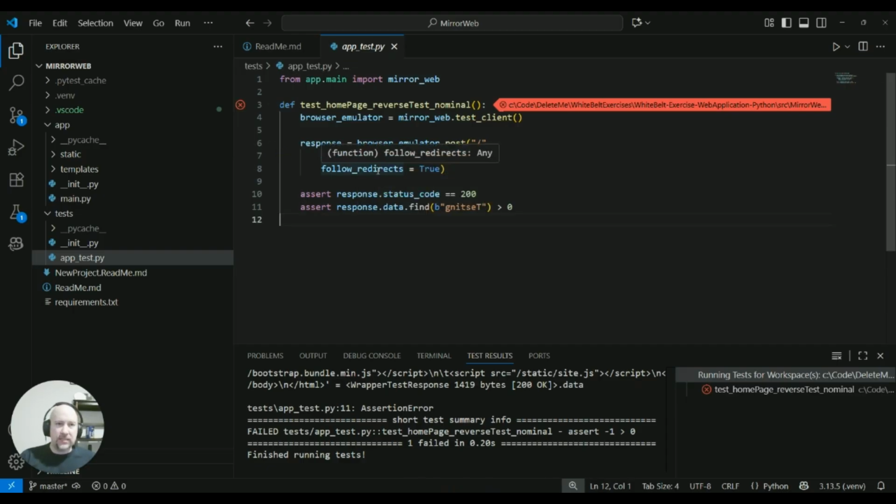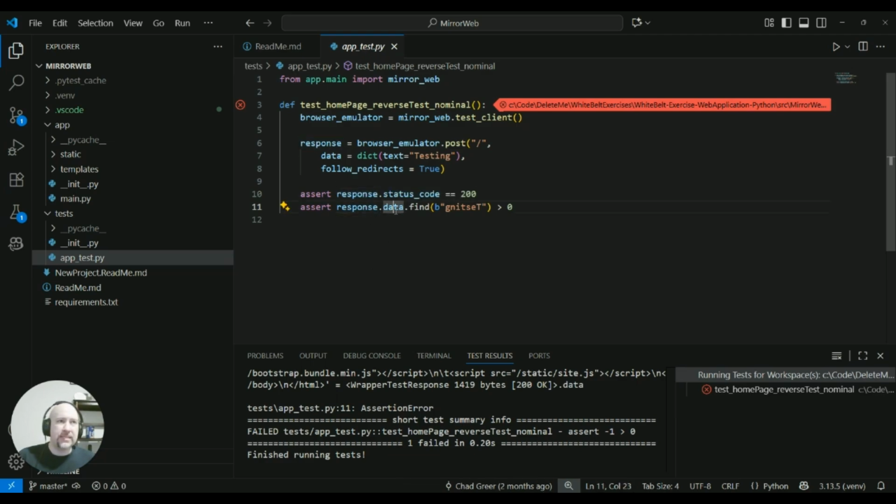Follow redirects is basically saying if you get any 300 level messages instead of 200, which is okay, the 300s are going to be redirects somewhere else. So we're saying yes, automatically follow any redirects that happen. Once that comes back as a response, we're going to make sure the status code is 200, 200 being okay. The 2 primary 200 level successes are 200 and 204. There are others as well, but those are the 2 main ones we typically use. So in this case, we're saying it should be a 200.